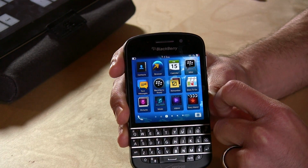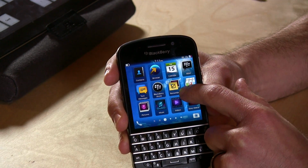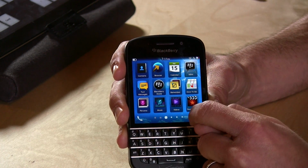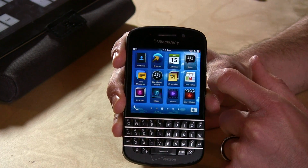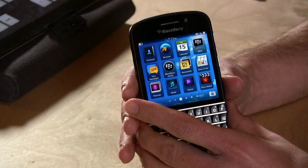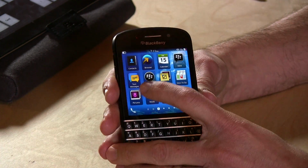If you swipe to the left to get to the right, you get a whole bunch of apps that come pre-installed on it. So you have your basics, like your pictures and your music and your videos. You also have an app store that they call Blackberry World, and you can find a whole bunch of stuff in there, mostly smartphone apps that are available on other services. I guess they found a way to quickly port Android apps over to the Blackberry platform, and I think you could actually do this yourself if you have the Android APK file. So if you're really adventurous, you can pursue that.